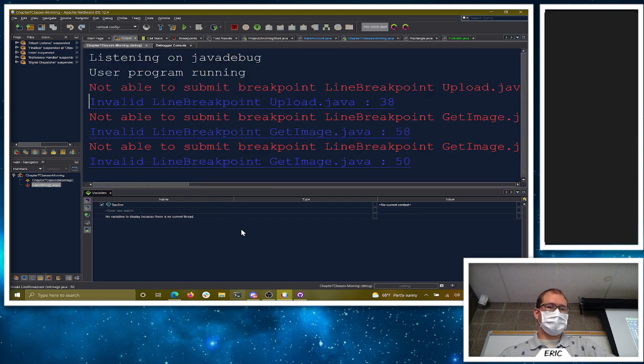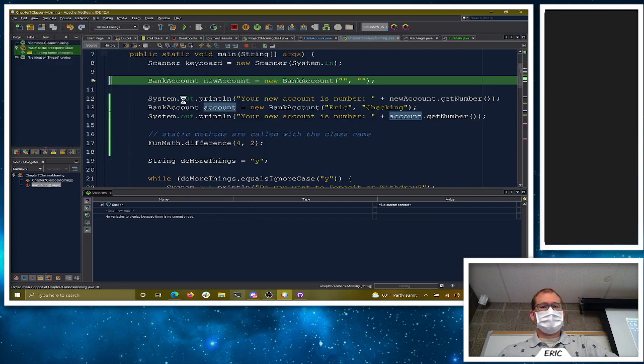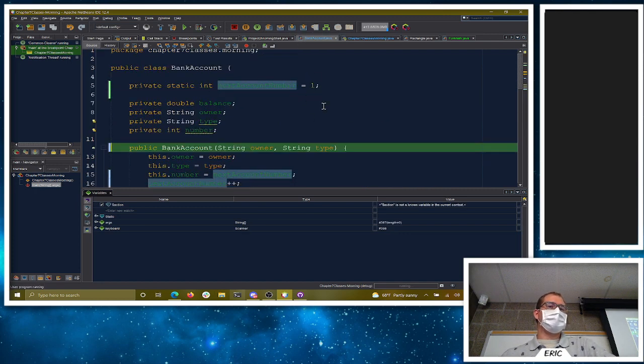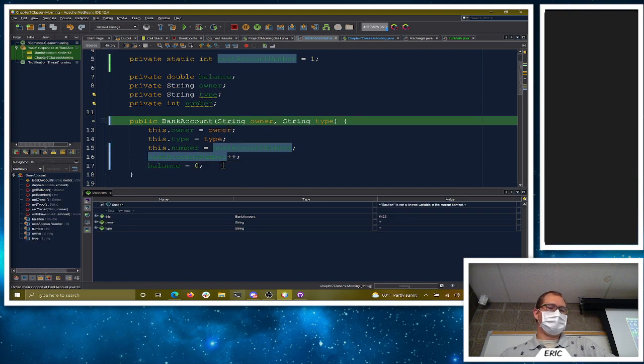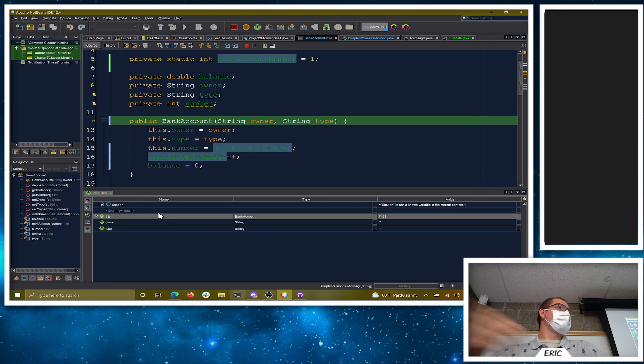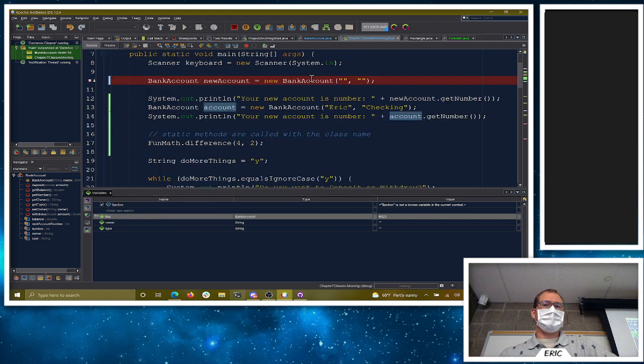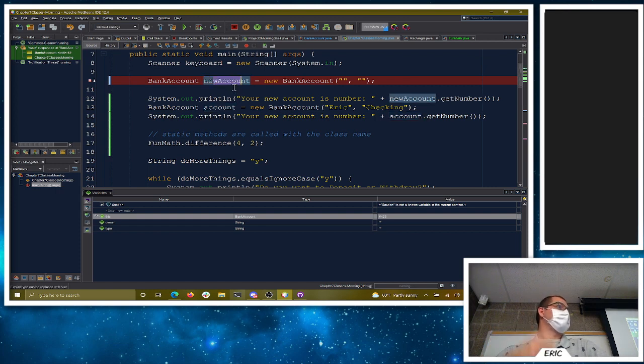It's a little small up front, sorry. All right, so now we're ready to run. I want to step into, I don't want to step over, I want to do the step into. And I'm going to move into the constructor now. And I can see, now this is my current instance. This is the instance we're working on. So in this case, I'm calling new account. So anything attached to new account is currently the this, because I'm working with new account.